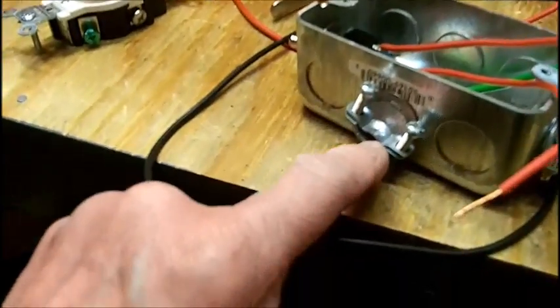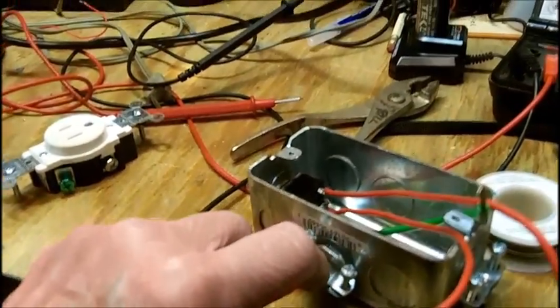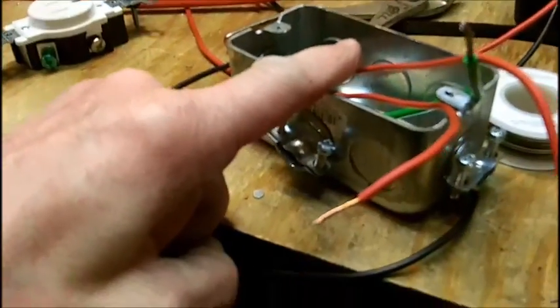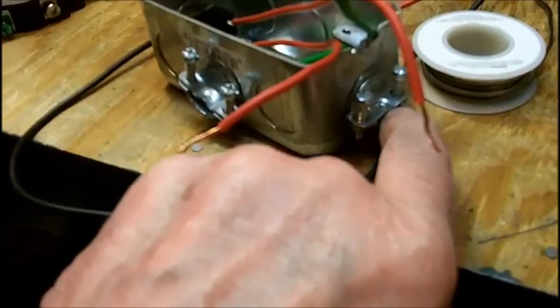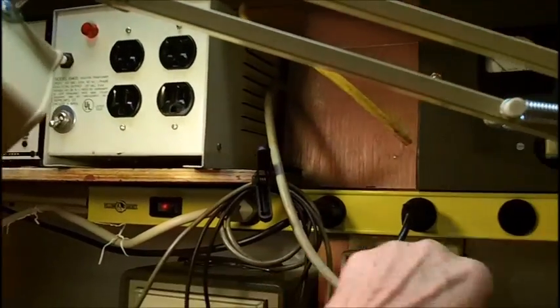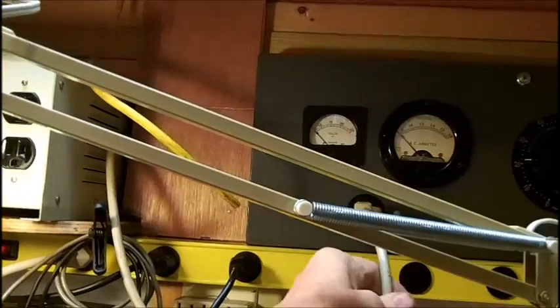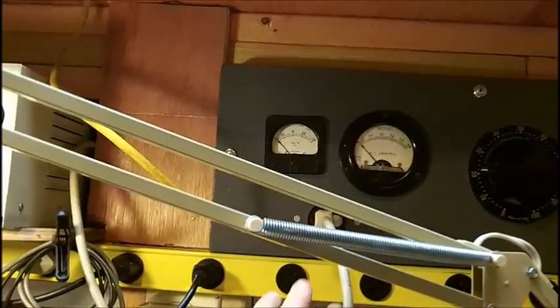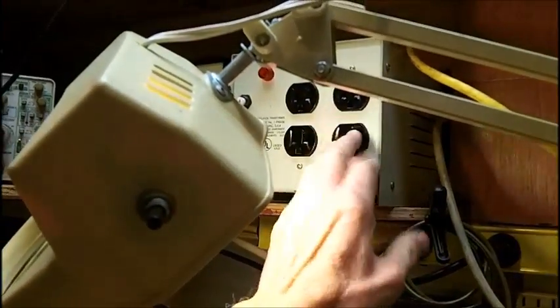Now what I got to do is strip this out and put this through there, and then get a three-wire with a plug to come up here so it can plug into my isolation transformer, which is in turn plugged to the variac. I don't need to use the variac — I can turn it to 115 volts, just leave it there, and run the dim bulb through here. So I have the best of both worlds the way I'm setting it up here.